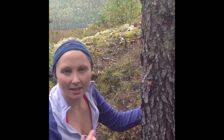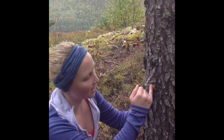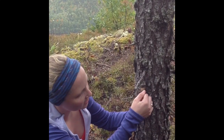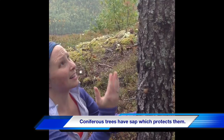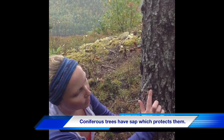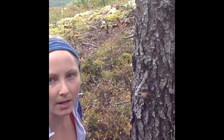When we're talking about sap, that's something you can see yourself. You can walk up to just about any coniferous tree. If it gets a cut in its wood, in its trunk, its branches, you snap something off, you'll see this sap, and it's liquid when it's in the tree. It allows it to move up and down, but when it comes out, it hardens, it forms this, you can see it, it's a protective layer. It's like when you get a cut on yourself, your blood clots and makes a scab. Sap is tree blood, it's tree scabs.